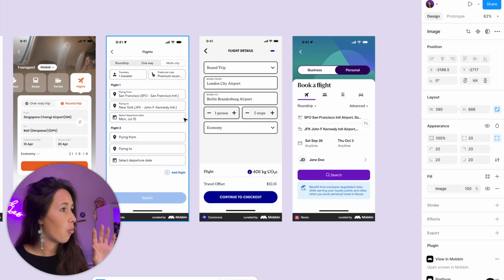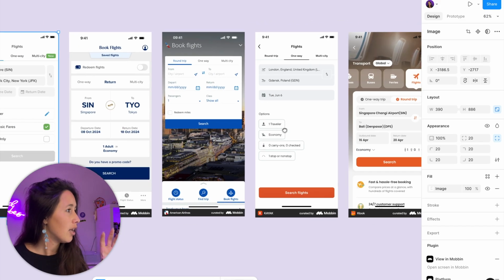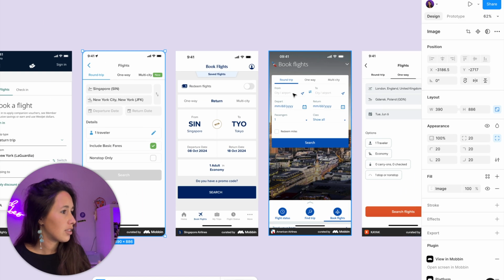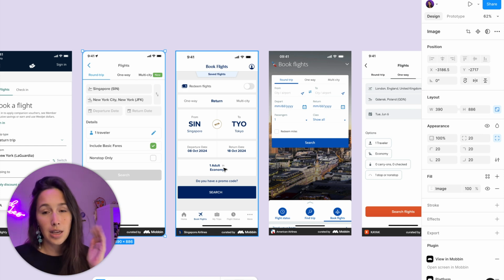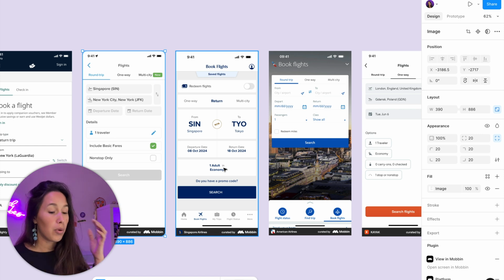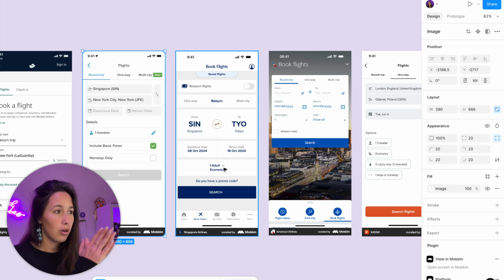Most of them are black on top of white or on top of gray. There's not much going on. Everything is kind of contained within a specific space, and it takes you through the journey. And that's something that we need to remember in app design in general. We want to make sure that it's step by step and there's no scrolling needed.